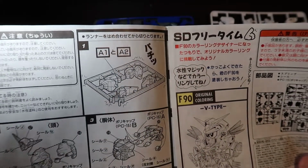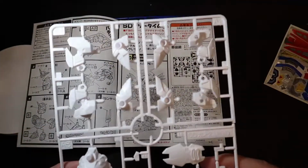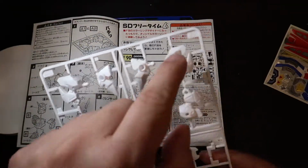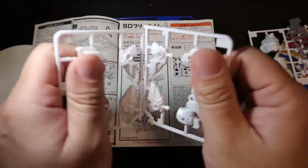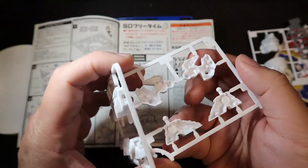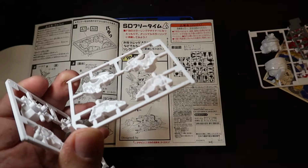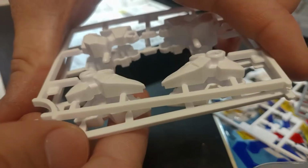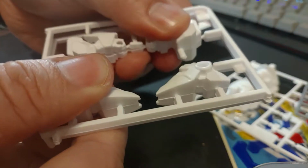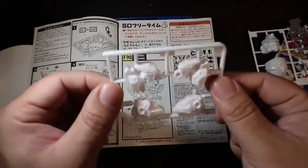A1 and A2, from the look of it, you just take them and clip them together. Then you'll be good to go. So there it is, A1 and A2. Yeah, so these kinds of models, they've got those standoffs and you don't need any glue, which makes putting together much easier. As you can see here, it's sticking up, sort of like putting a Lego together, except not in the regular shapes. All you gotta do is clip them together like so, good to go, and then you just have to cut them off. That's all there is. But before I take them off, let's go to the next step.